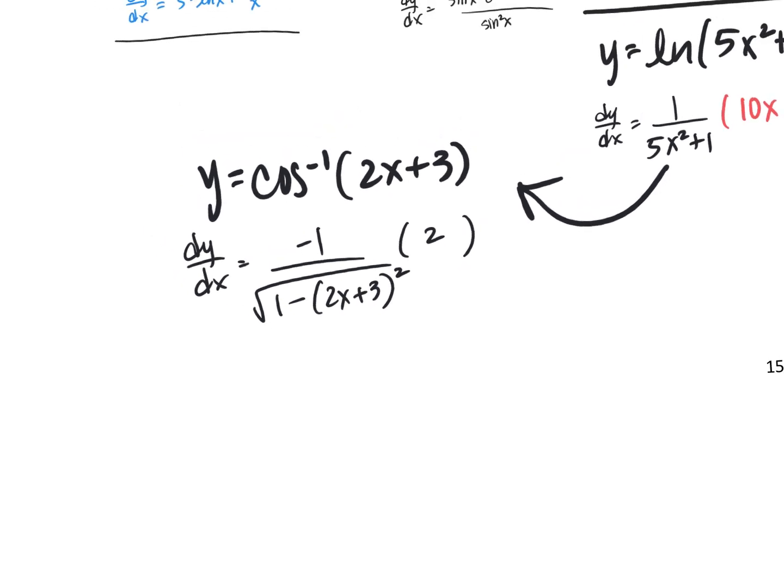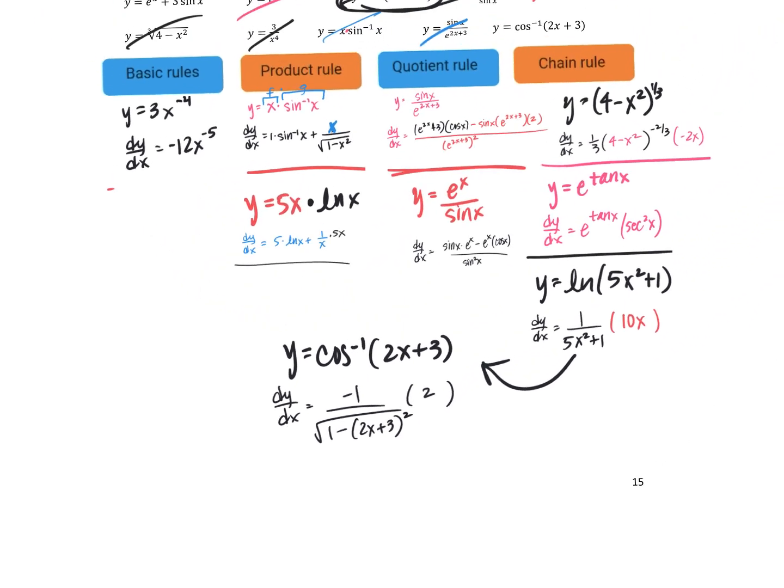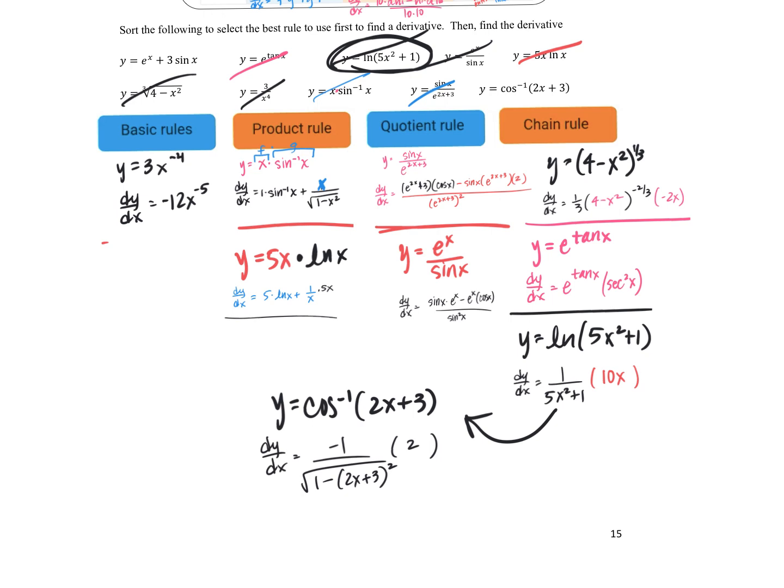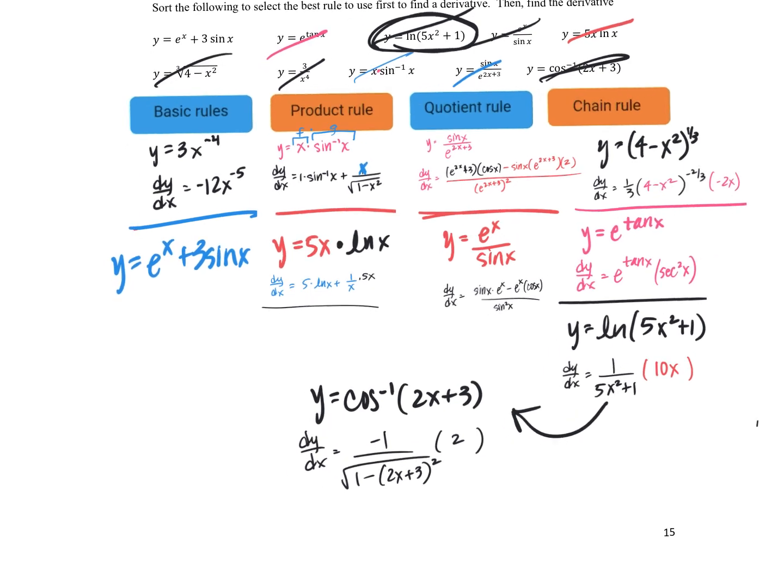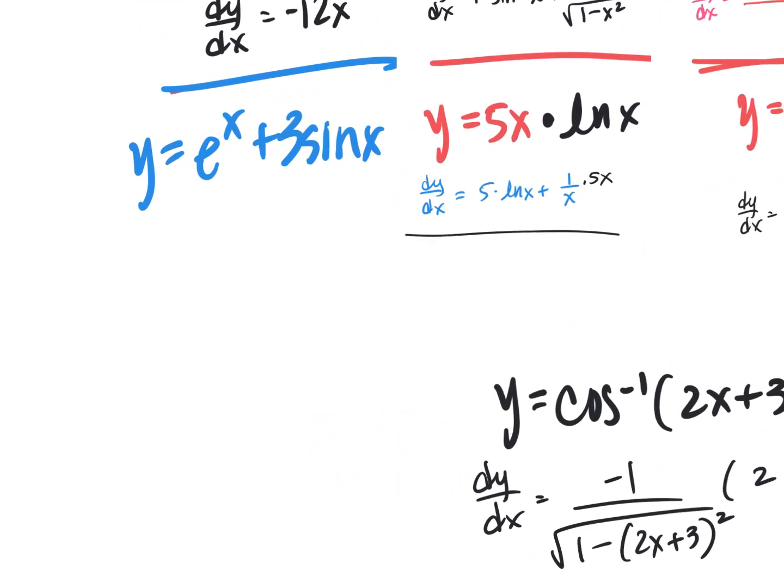Whoa. Then I just left one last one. Basic. Yeah. You're like, oh, okay, this one doesn't look too insane. E to the x plus 3 sine of x. Just so you know, this is like what we started with. We have no chain rule and things built in. What's the derivative of e to the x? Yeah. What's the derivative of 3 sine? 3 cosine.